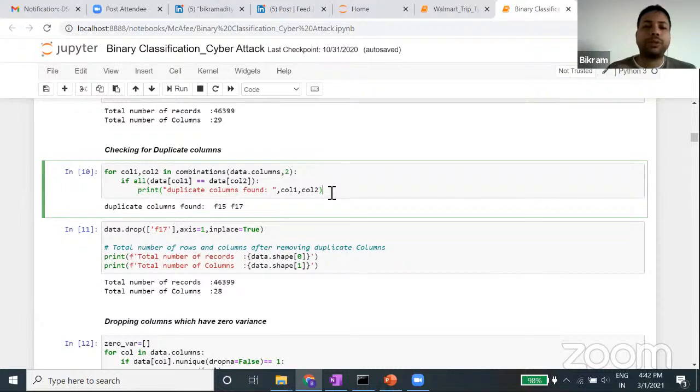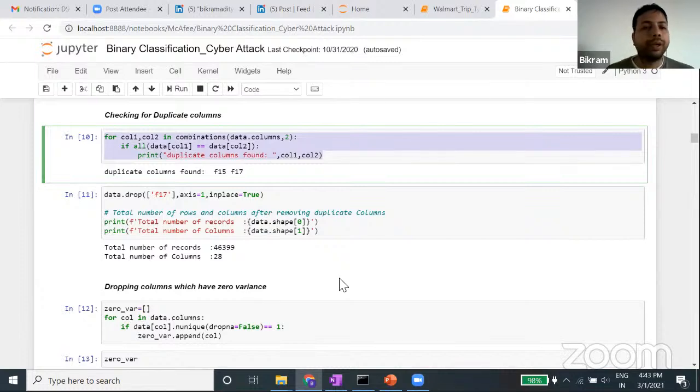Either you can transpose your data matrix and find row duplicates. Yes, there is something you can do, but transpose is a very, very, very expensive operation. Doing the transpose, making rows into columns, columns into rows, is very compute intensive and memory intensive. That is why this is a better method, something that I've highlighted for you.